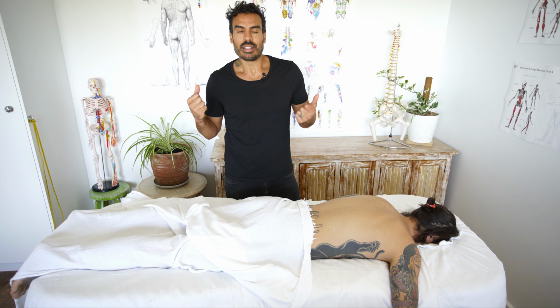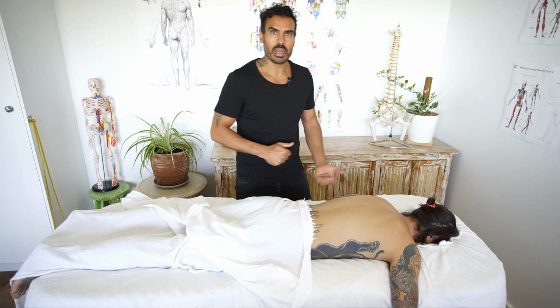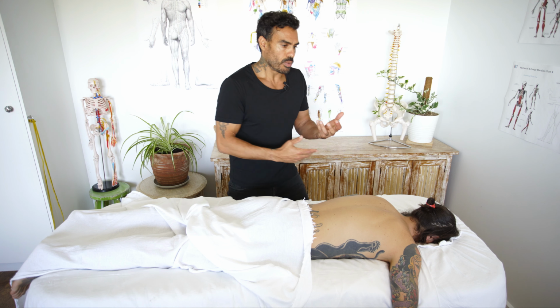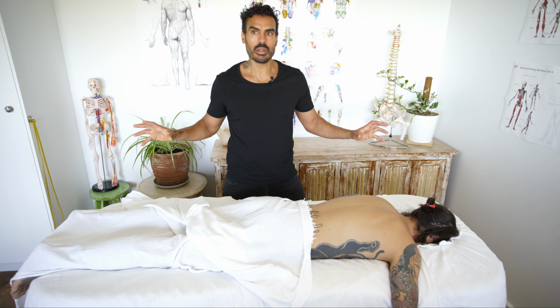So, it's not going to necessarily be deep tissue massage, it's not going to be soft massage, it's really going to be how to do quite repetitive strokes with dropping your body weight, how to do a really nice rhythmical, hypnotic type of massage with the outcome of covering every part of the body.